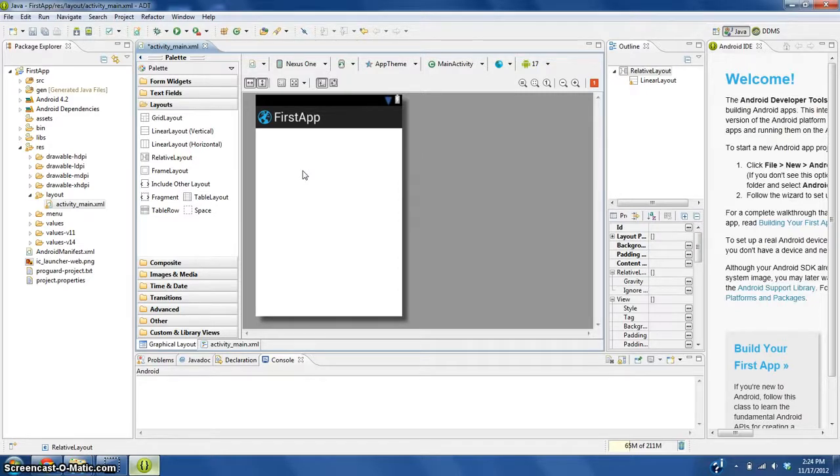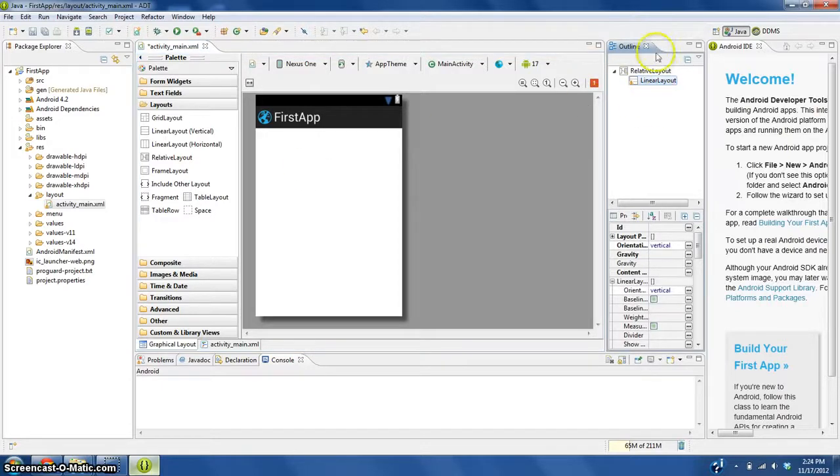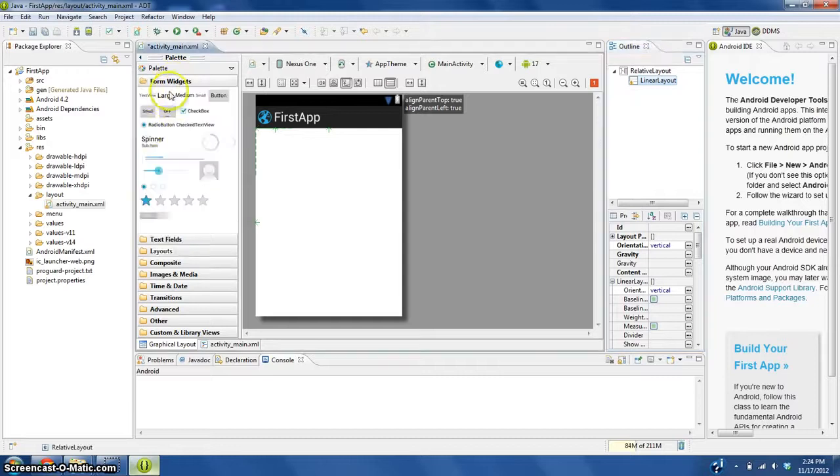It looks like crap, but it's really easy to organize. Once we have this linear layout on the app, you can go back to Form Widgets and add a text view, which basically shows text on the screen. So click and drag right here.